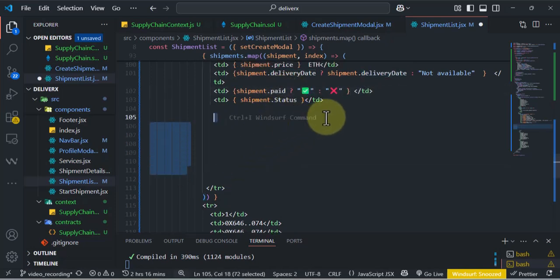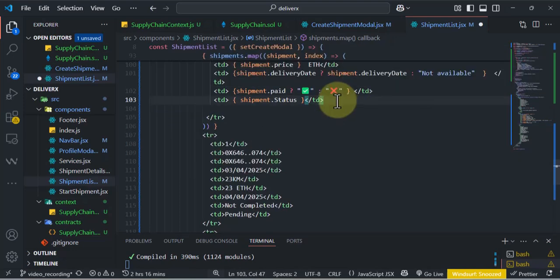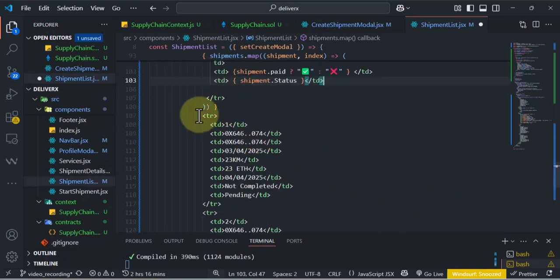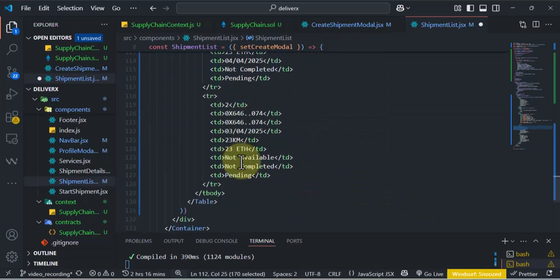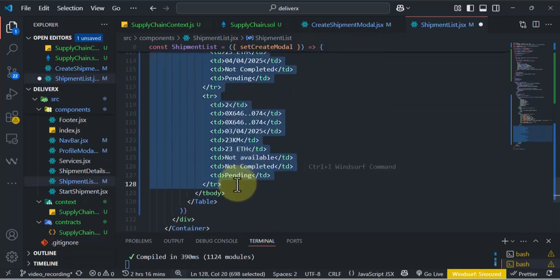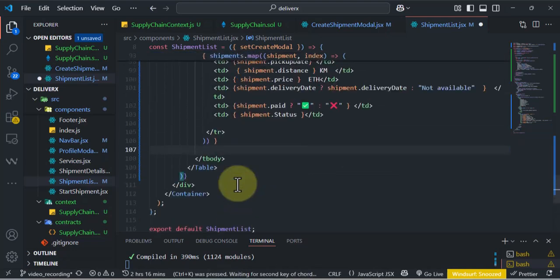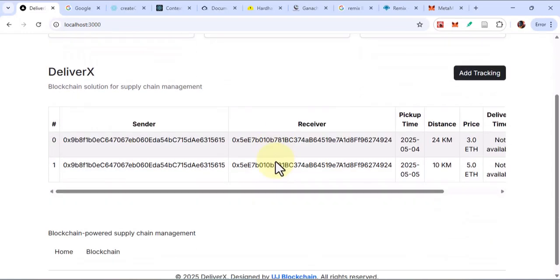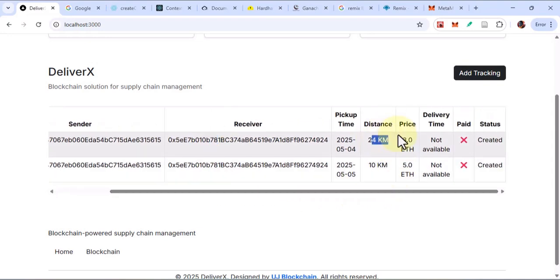Right, so now that we have that, we can as well tell these people thank you for helping us maintain the space. Now we are good without you. So now you can see the address, the receiver, the pickup time, the distance, the price, delivery time not available, paid, not yet, status is created for the two.